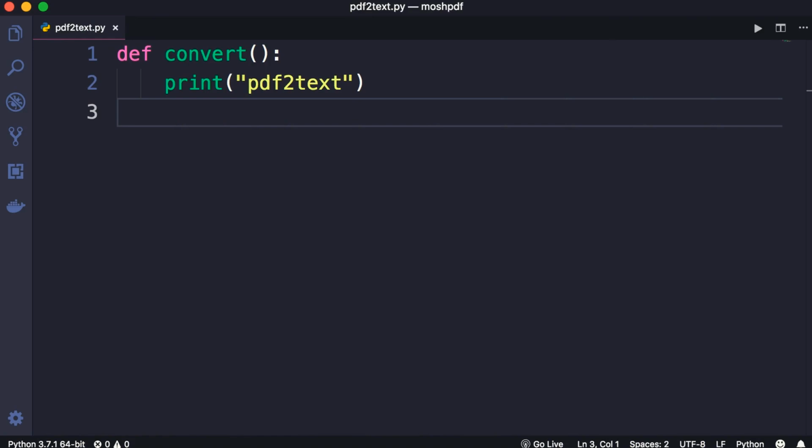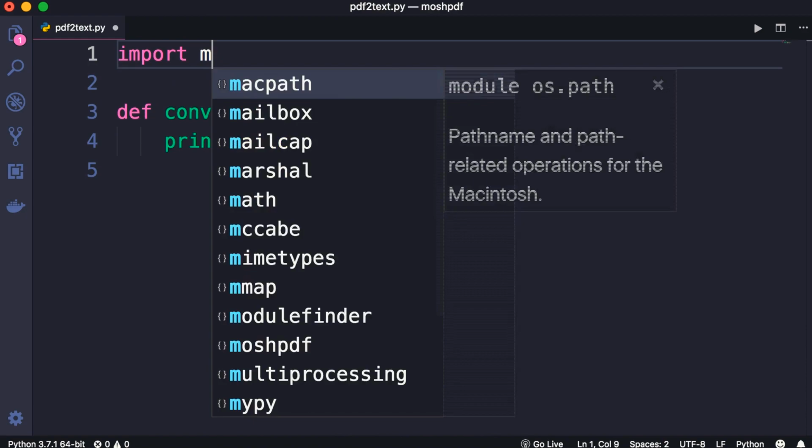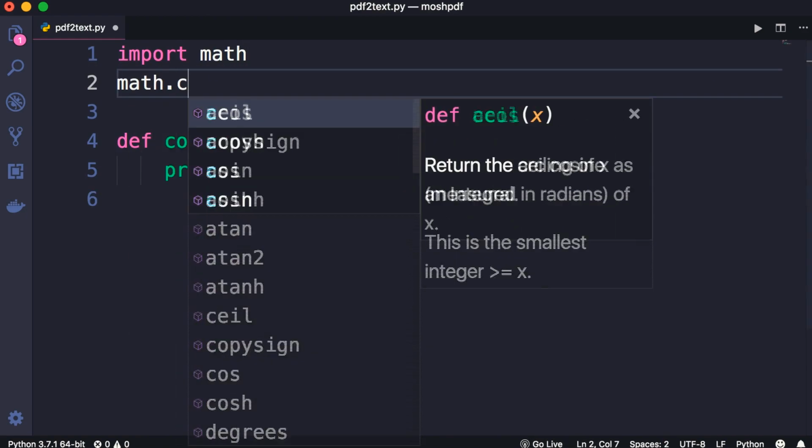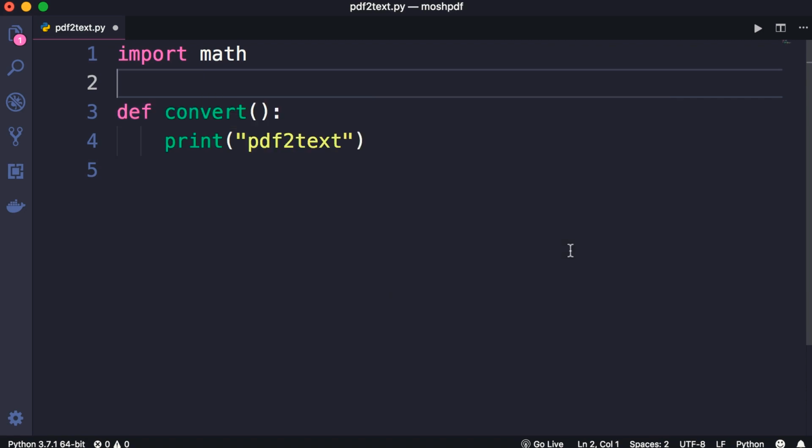When we publish our packages to the PyPI repository, it's really important to document our code so other people know how to use it. For example, think of the math module. When we import this on the top, import math, and then call any of its methods, we see this little documentation here. This is what we refer to as IntelliSense. So VS Code has this IntelliSense feature, which basically reads the documentation for this method and displays it in this little tooltip window. In contrast, our convert function has no documentation.